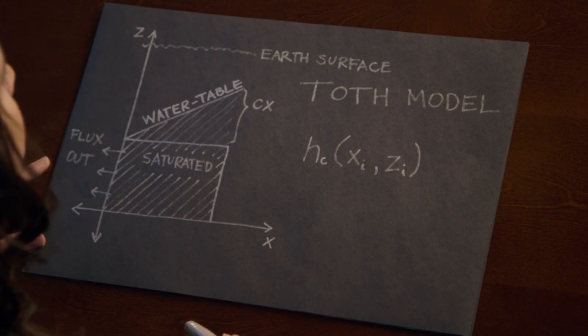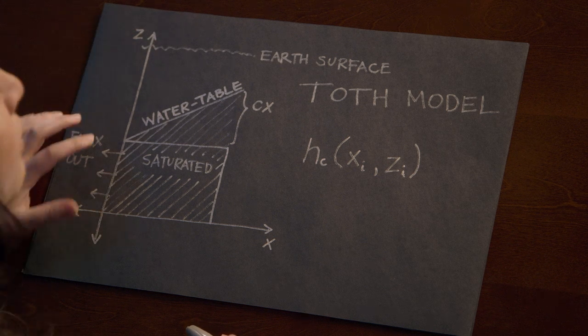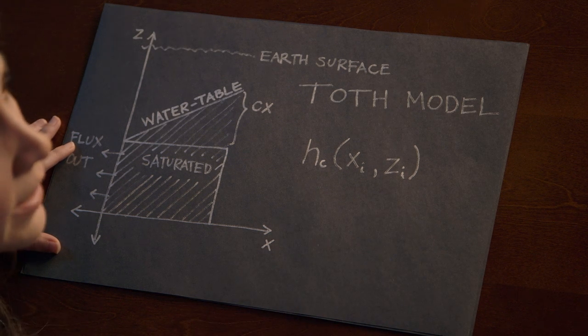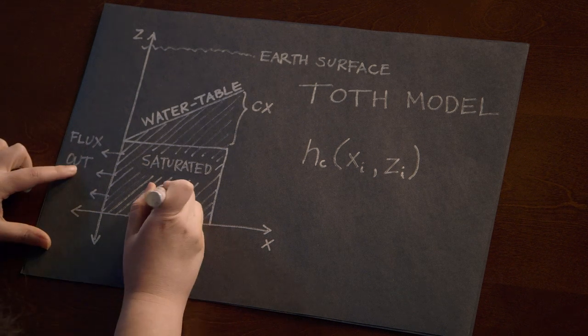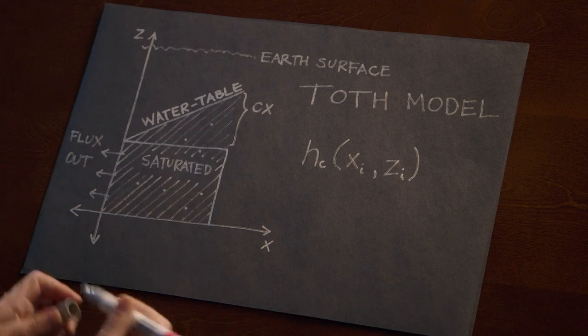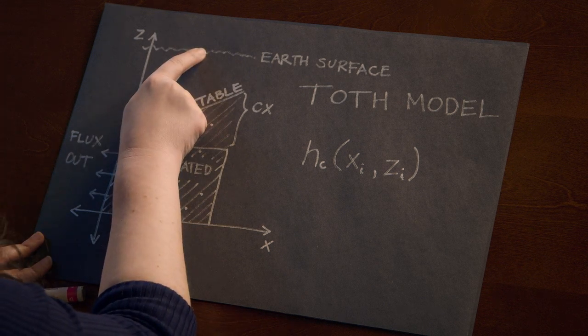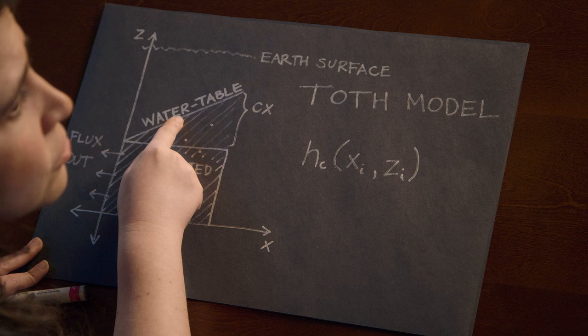So if the model is more complex and we can't take a derivative, what tools do we still have? Even if we can't differentiate the function, maybe we can evaluate it and use that information to optimize. To make our discussion more concrete, let's look at the TOF model — a complex model that describes the hydraulic head, which is a measure of pressure, as a function of position x_i and z_i. We're going to use calibration of this model — finding the best parameter value — in order to use measurements of pressure to learn the value of parameter c. That parameter c will tell us exactly how to compute the distance from the Earth's surface to the water table, which is what we want to know to think about the risk associated with storing nuclear waste.